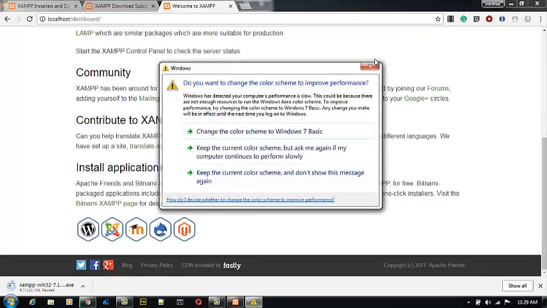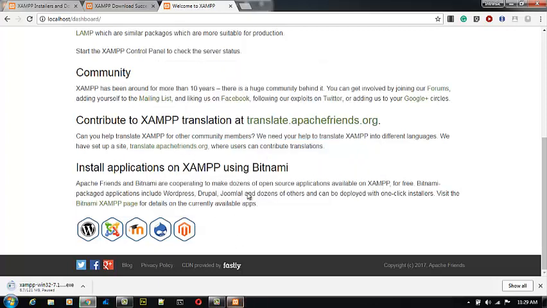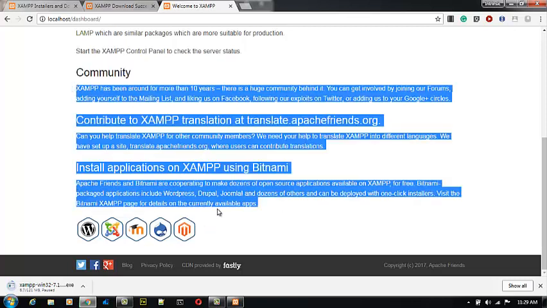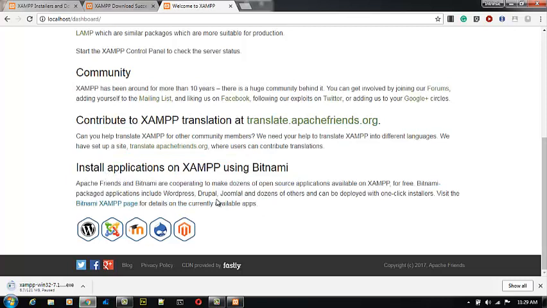And if you notice, that thing keeps coming on. It's actually from my system because I'm running Camtasia, so just ignore that message. This right here is just telling you that you can install all these applications. You can make use of WordPress, Drupal, Joomla, and dozens of other applications. Even PHP can run with XAMPP. Every application that needs a local server can run on XAMPP. XAMPP is like a combination of every one of them.